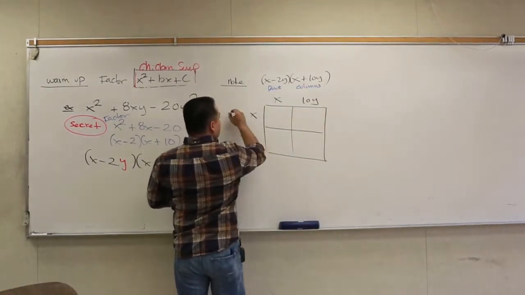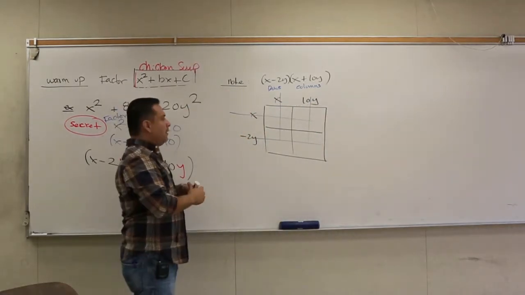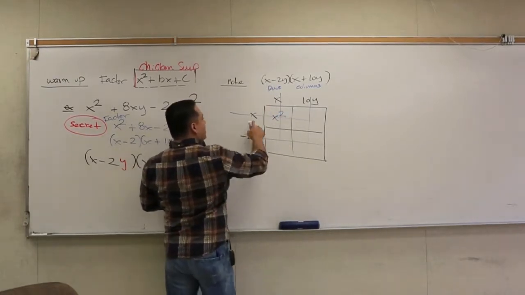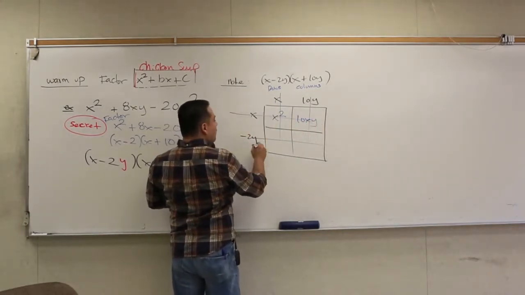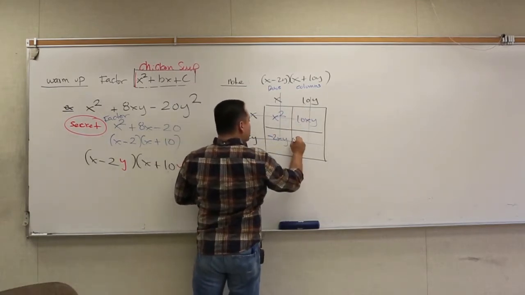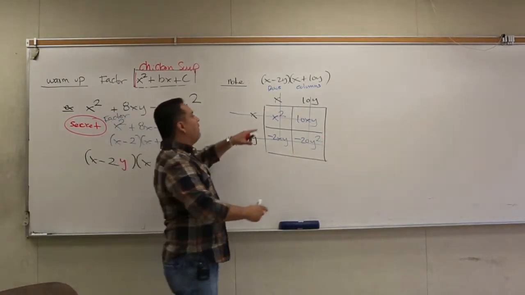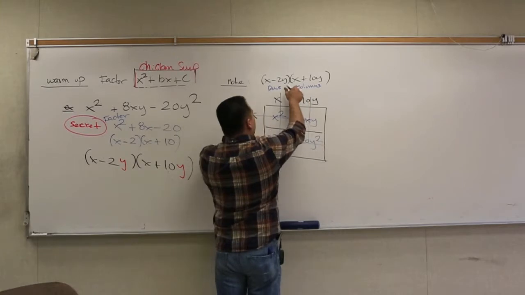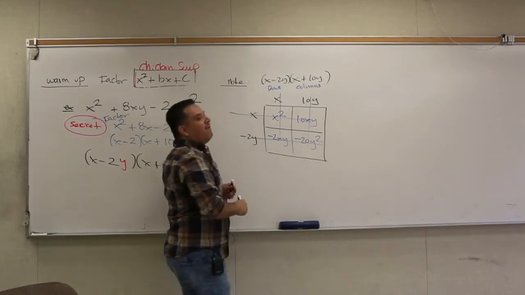So let's go through this. Multiply my rows with my columns. Remember we did this here? You even had a test on it, I think. x times x, what is this? This is my first terms. Isn't that x squared? And then x times 10y, isn't that just 10xy? And x and your negative 2y, isn't that minus 2xy? And then negative 2y times 10y is a negative 20y squared, ladies and gentlemen. In other words, first terms is x squared, outer terms is 10xy, inner terms minus 2xy, last terms minus 20y squared by FOIL.